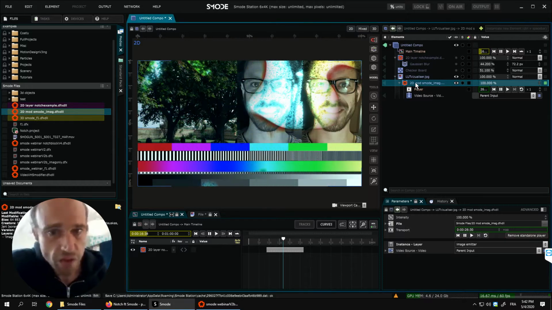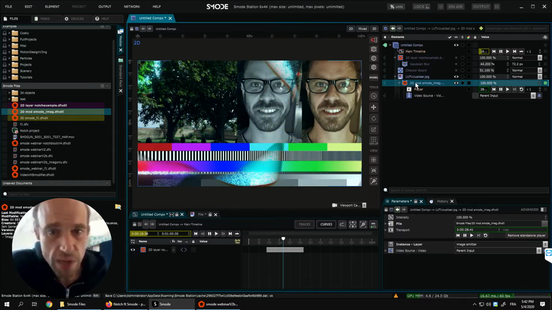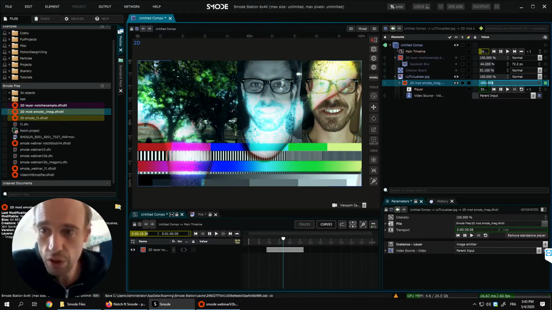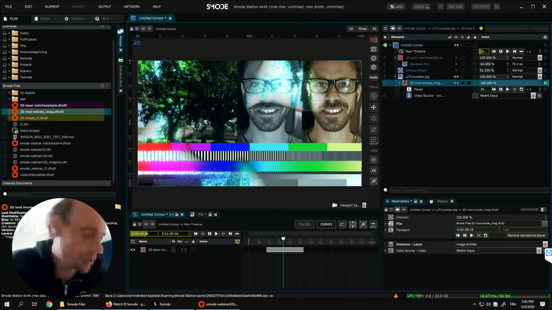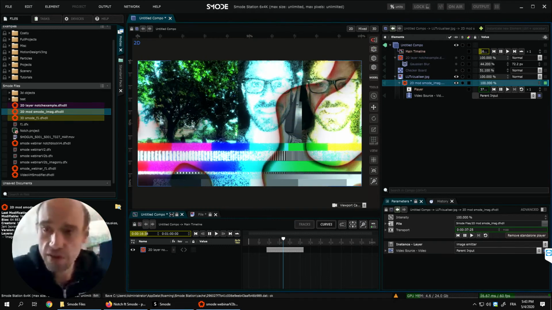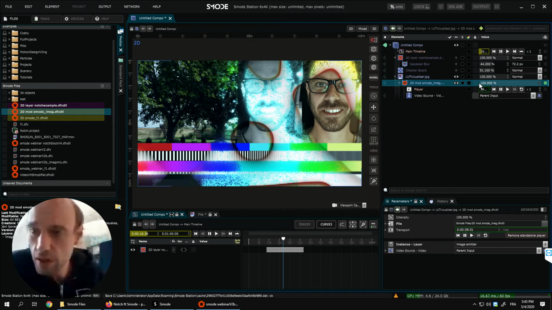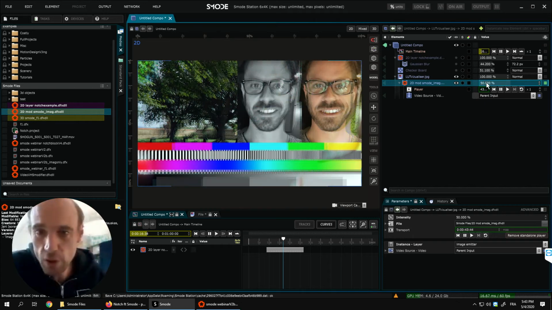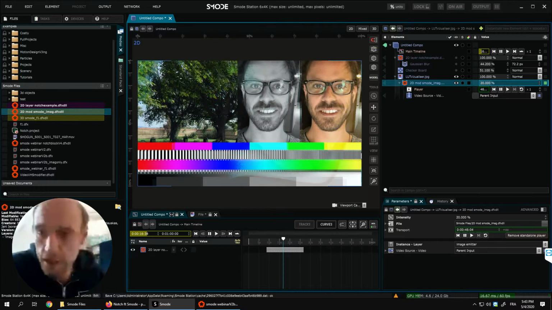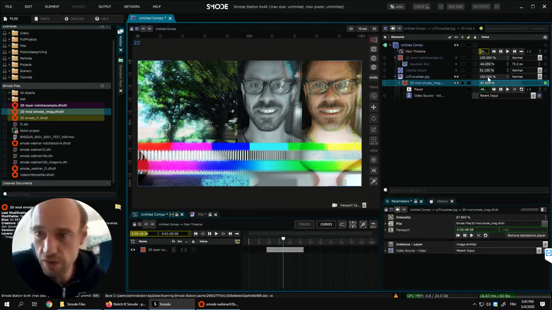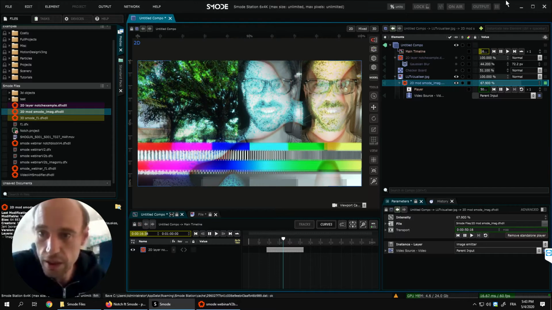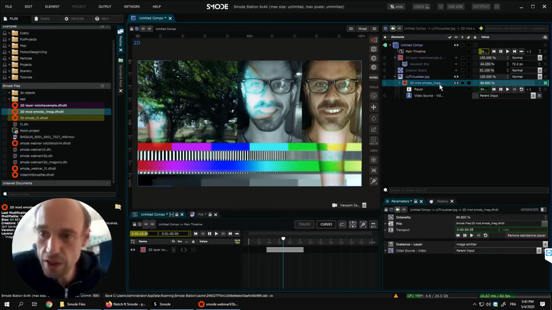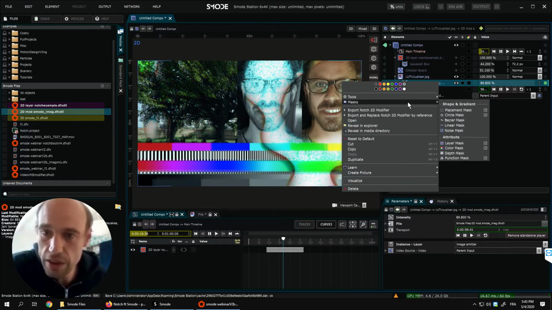And as for any modifier inside Smode, we can create masks. So first of all, we can manipulate the amount of modification, the percentage which is here. So if I want only 50%, oops. And now I'm modifying less, merely not modifying, etc. So this is the first thing we can do, like on any Smode modifier. And oh, it's a bit difficult to manipulate through TeamViewer. Sorry about that.